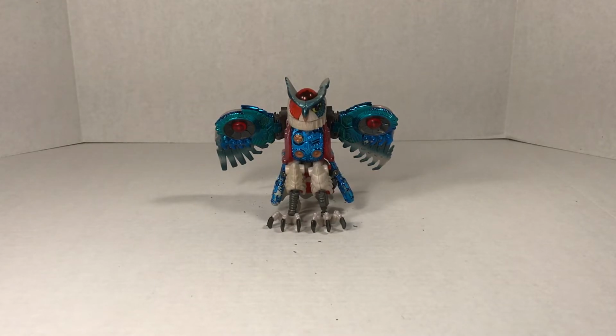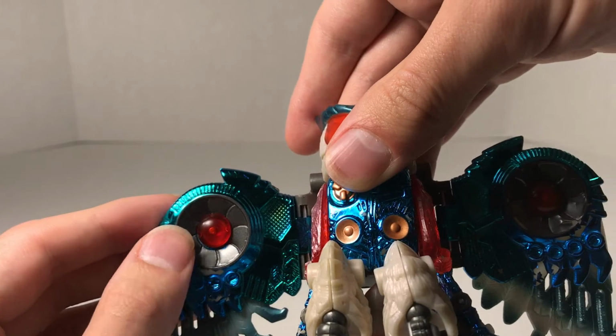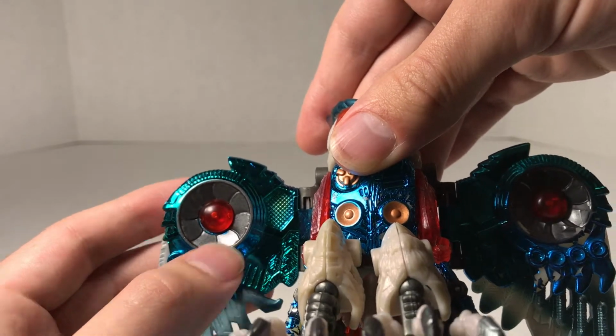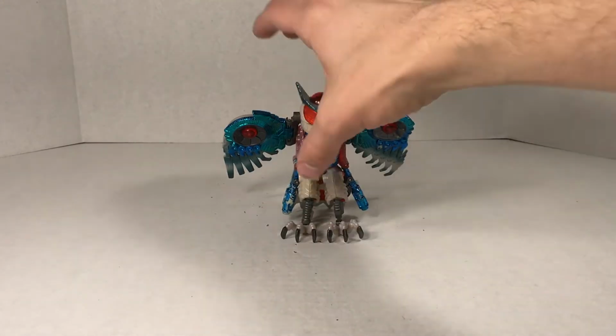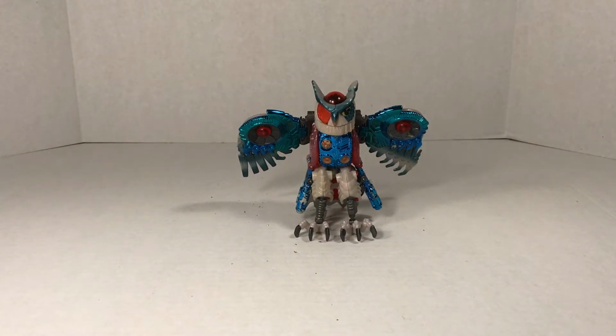I'm figuring this might be more of a buy each individual toy issue, rather than every single toy is going to shed like this, because granted there are parts on here that are not shedding, that feel very nice and feel very smooth, and then you get to the parts where all this chrome is peeling off, and like I said, it feels like a Christmas ornament, and that sucks. If you can even see there are just specks of this chrome paint all over my recording stand. Yeah, that got everywhere. As soon as I get done with this review, I am putting him in a corner and not touching him ever again. Probably.